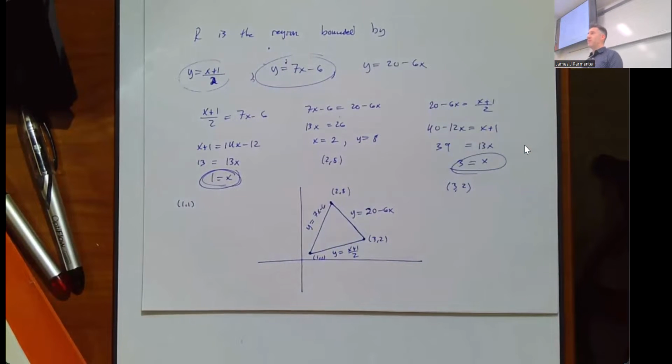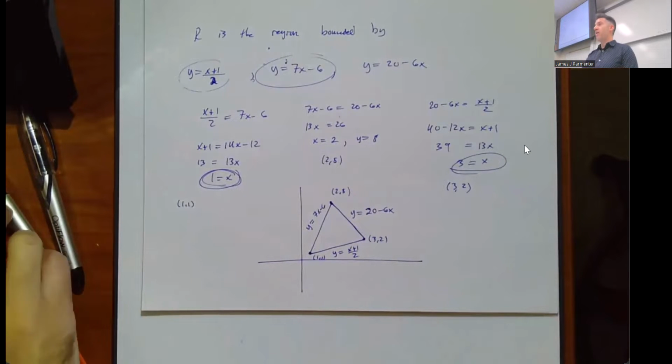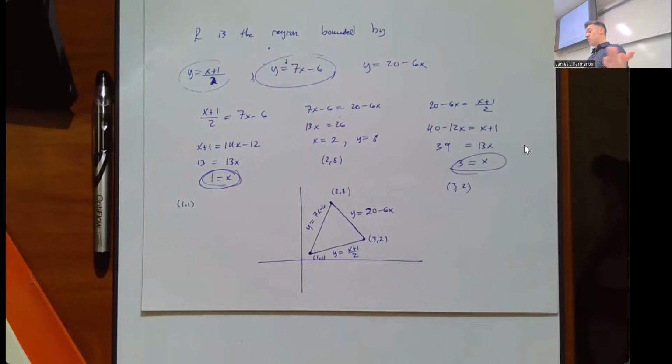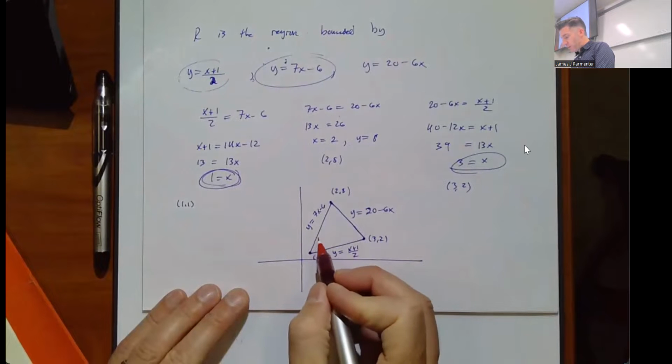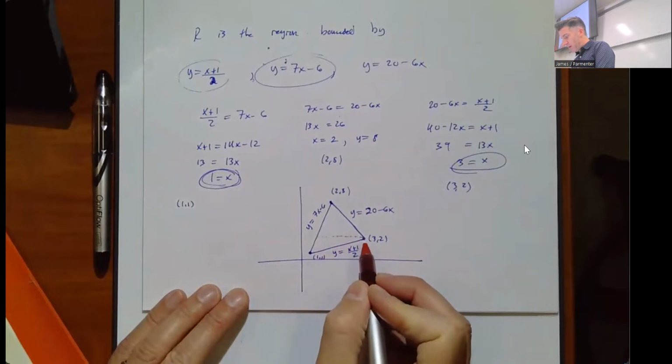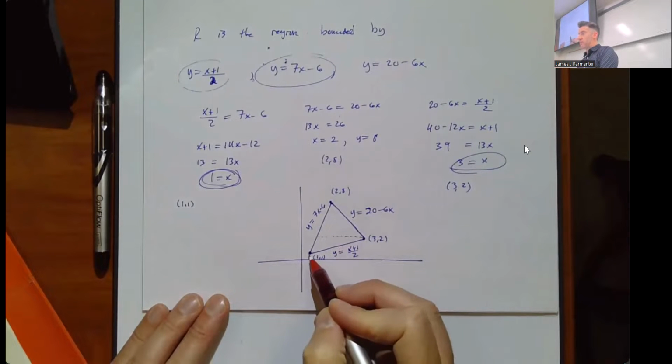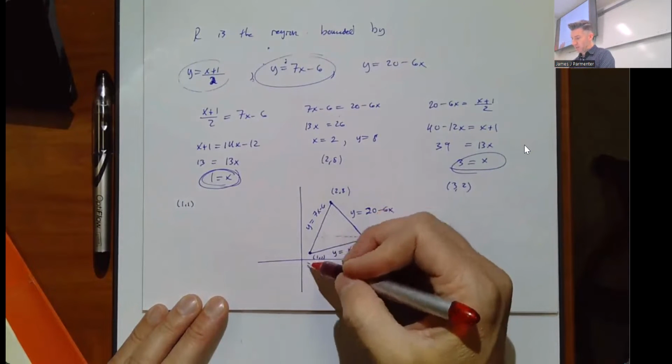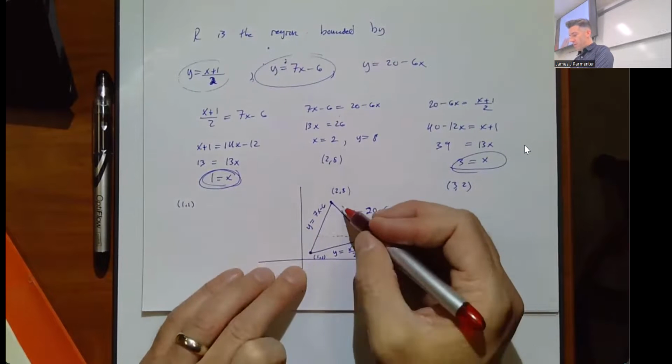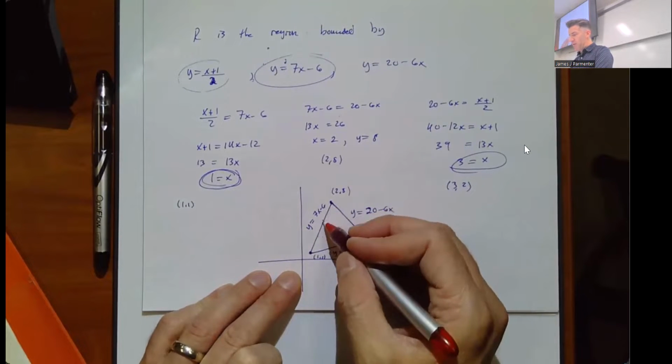Now, let's actually talk about finding the area of this first, just because I think it's interesting. If you're going to find the area, you could use vertical or horizontal cross sections, but no matter which way you pick, you're going to have to break it up into two integrals. Because if you use horizontal cross sections, you've got a break point right here, where below that, your right function is this, x plus 1 over 2, and your left function is this, 7x minus 6. But then above that, your right function is now this, and your left function is now this.